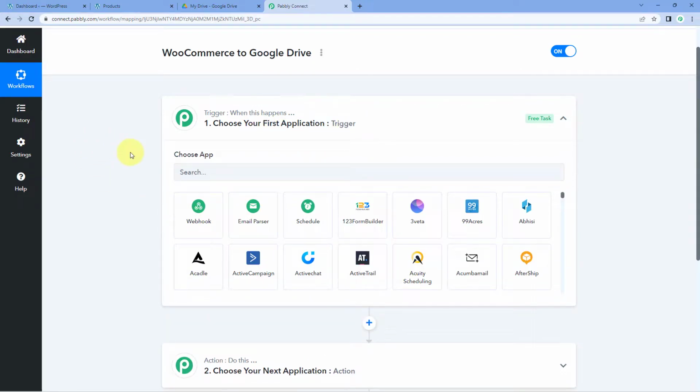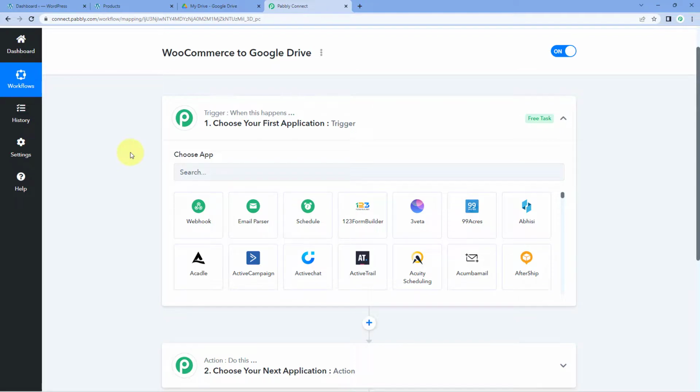So the idea here is, first we have to get the details or the data of new orders which we are receiving on our WooCommerce store inside Pabbly Connect. And after that, using Pabbly Connect, according to what product or what course the customer has purchased on our WooCommerce store, on that basis, we are going to share that particular product's or course's file from our Google Drive with the same customer who made the purchase.